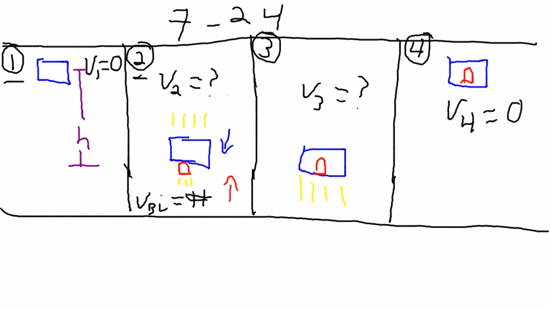Then in picture 3, the bullet and the block have now become adjoined because the bullet has embedded itself into the block, and both of them are now moving together with an upward velocity, and again that's a value we do not know. And then at point 4, the bullet and the block have returned to the exact same height h from picture 1, and together they are now at rest with a velocity of 0. A key thing to acknowledge is that these h values are the same from picture 1 and picture 4.